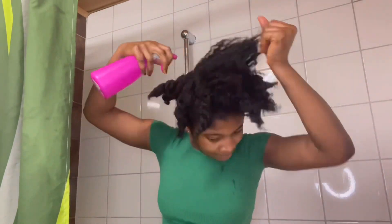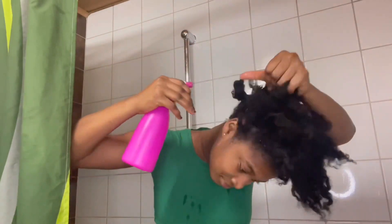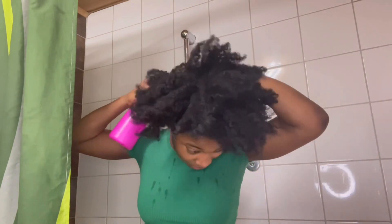You just need to make sure you actually get the rice water to the roots, because that's the only way you'll be able to grow your hair. For those who have been asking how to get edges, it's important that you also get the front hair too — every single front side should get some rice water and coconut oil, because that will help your hair grow at those sides as well.